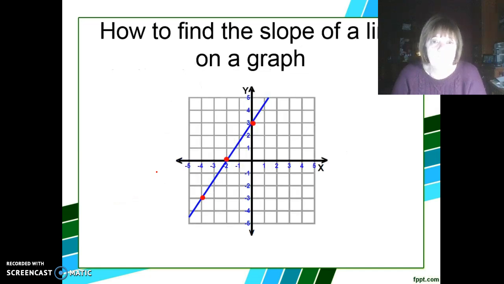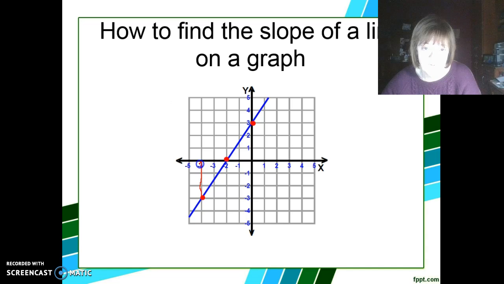Anyway, so how to find the slope of a line on a graph. The first thing you want to do is, like I said before, identify where does my line crisscross exactly on the grid, right on the grid. And I've marked out the 3 places that this particular line does. So then once you do that, you can draw some stairs. I'm going to have you doing some drawing. Hopefully your printer is working so you can draw some things today.